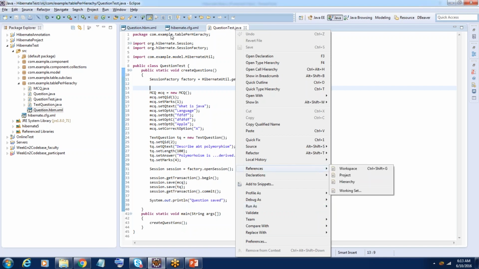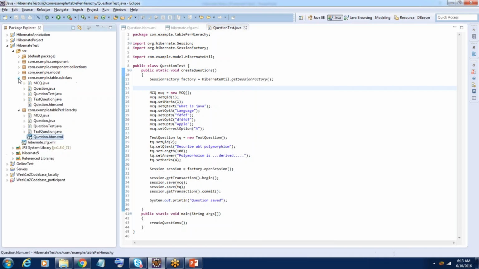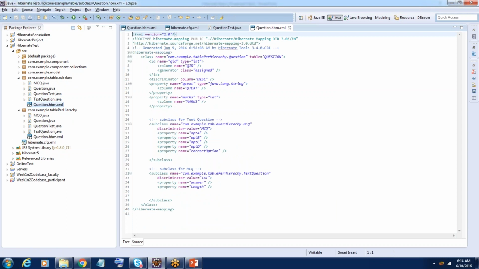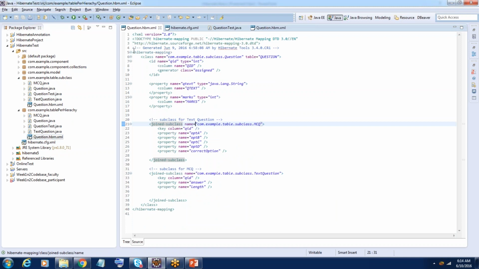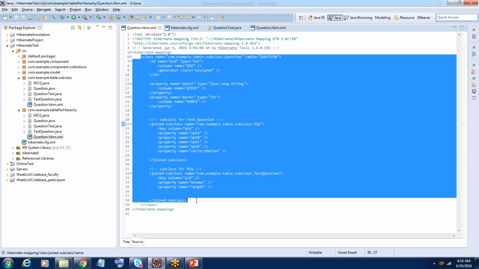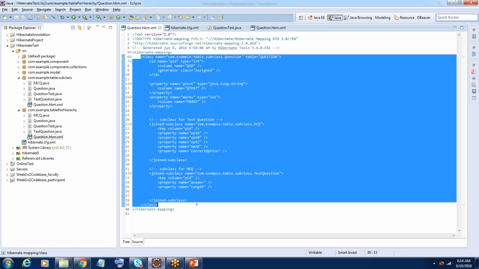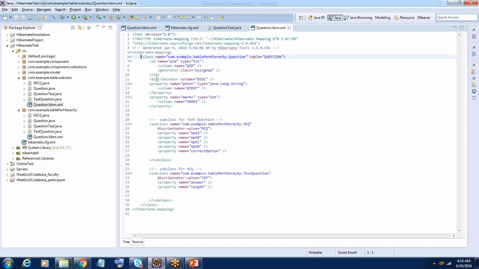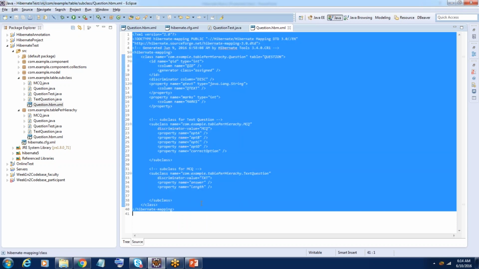Oh, sorry, I'm running the class from table for class hierarchy. I'm running it from here, I should run from here. We have modified the wrong file.